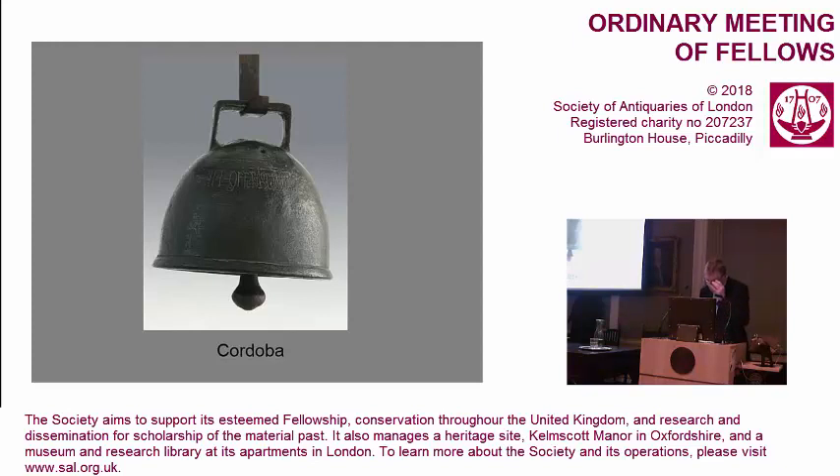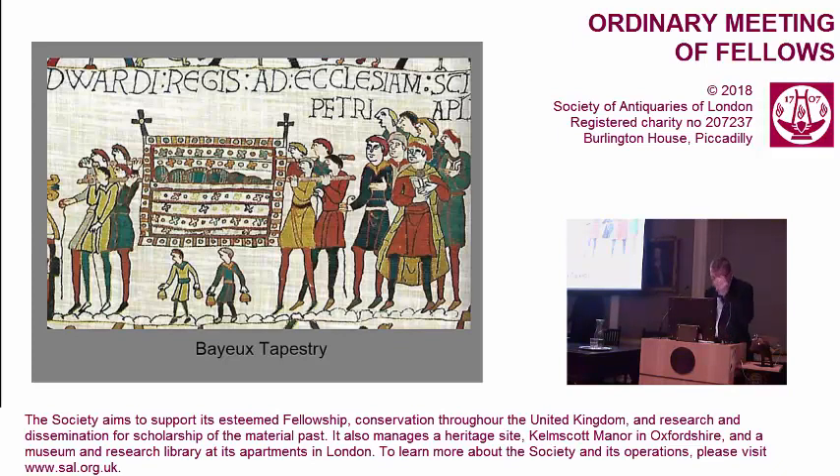Britain alone had bells of both categories. I think this was an insular answer to the need for bells, and the continental bells took other forms — suggested by this unique surviving example with a 10th century inscription from Córdoba, and by fragments from 9th and 10th century contexts from Hedeby in north Germany. Hans Drescher has suggested the largest of the Hedeby bells, about 11 centimetres in diameter at the mouth, might have approximated in shape and size to those depicted on the Bayeux Tapestry. I would argue that small bells of hemispherical and half-ovoid form made of cast copper alloy were a continental standard from the time of Ferrandus and Benedict in the 6th century.